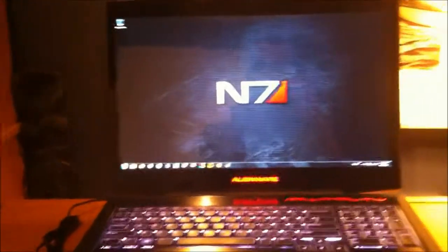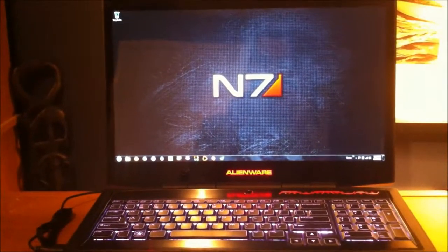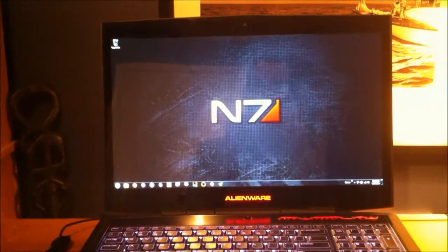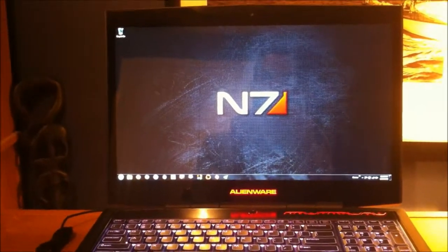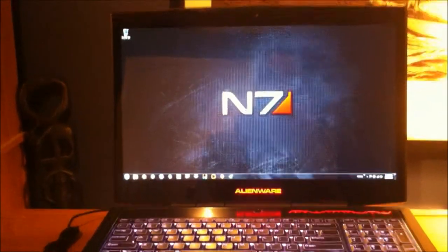With this machine, I've outfitted it with 8 GB of RAM and 2 750 GB hard drives in RAID 0 for performance, which is 1.5 TB. It's pretty close to being filled. I've got about 190 gigs free right now.